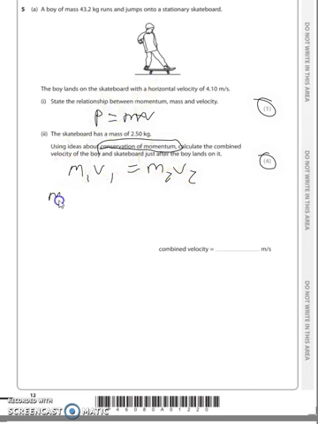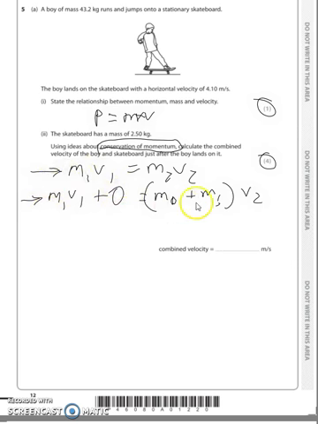Now here, there's actually 2 masses, because the skateboard has its own mass, but it wasn't moving before. And then afterwards, mass 2 is going to be the mass of the boy plus the mass of the skateboard in v2. So they're all moving together. So this one is absolutely fine, but this one would show us that you understand that the total momentum before equals the total momentum afterwards.